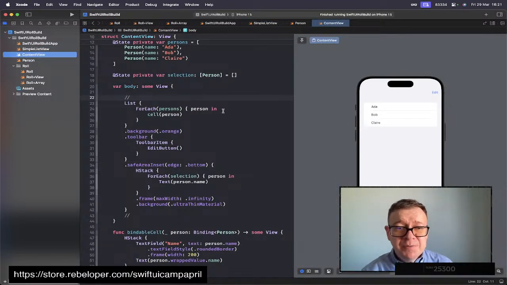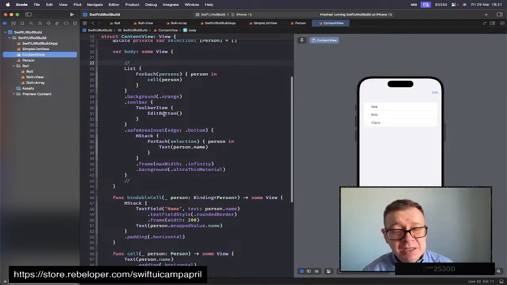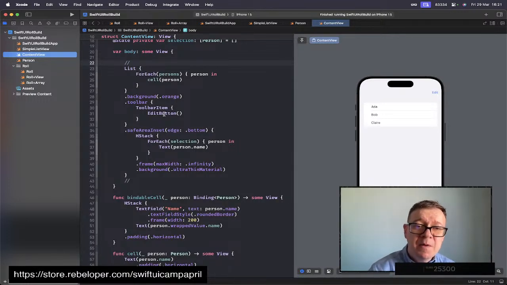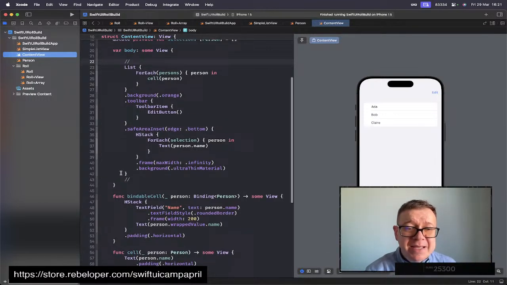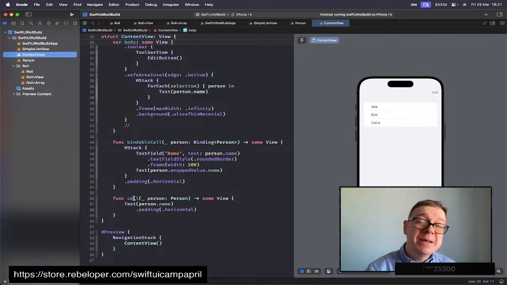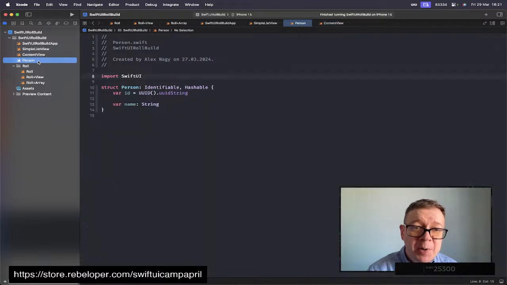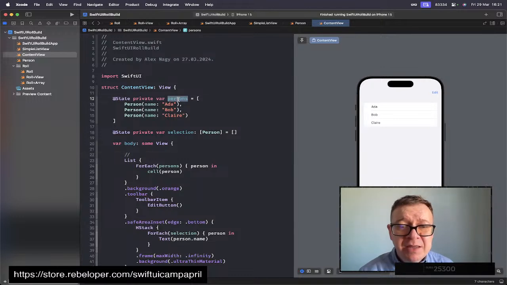On the content view, I kind of have the same thing, but some extra stuff like an edit button, which we are going to talk about, and then a safe area inset with a selection for our data, and then two types of cells, a bindable cell and a simple cell for that person, because we have a person model. It's just a name, and it is identifiable and hashable, and we have our data right over here and a selection.